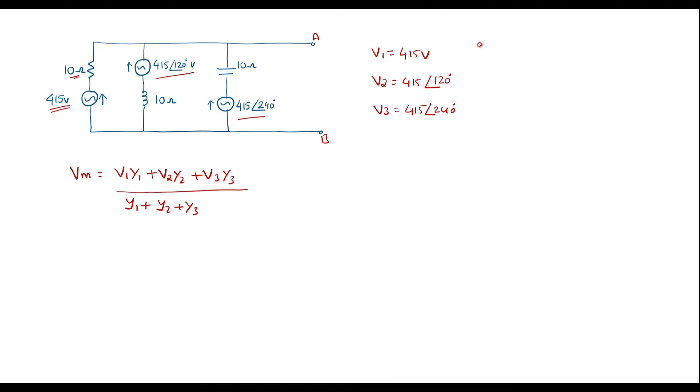Here this is the Z1 associated with V1. Z1 is equal to 10 ohm. Z2 is with V2 the impedance connected, so here inductive reactance we supposed to use that is J10 ohm.